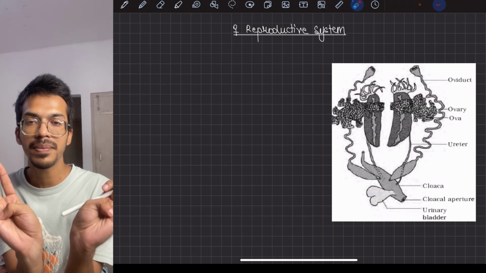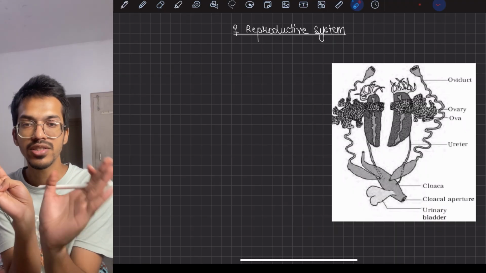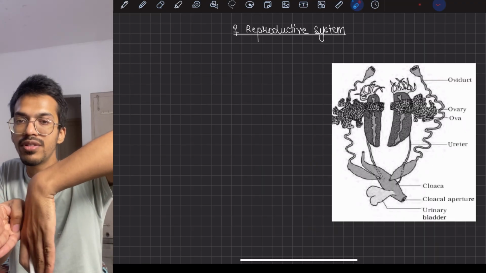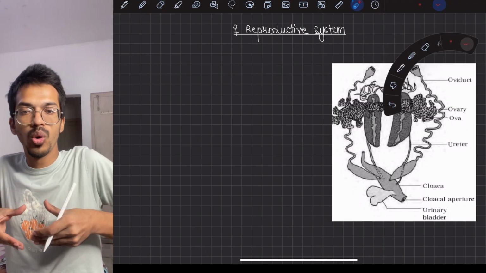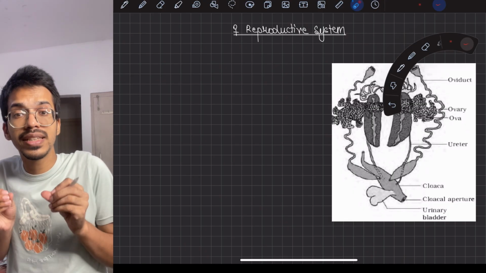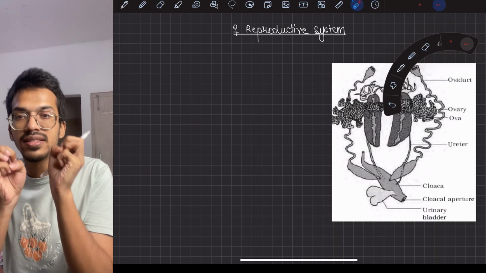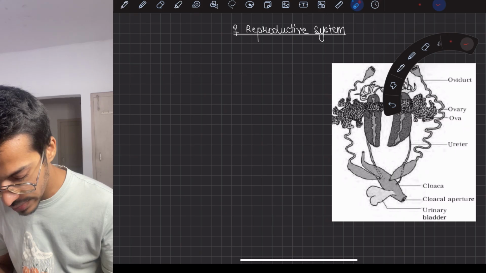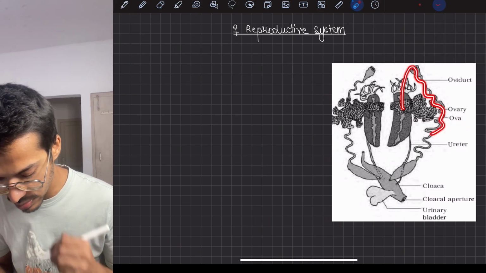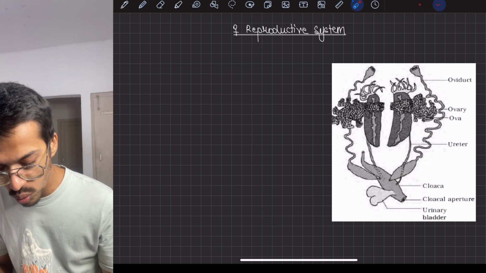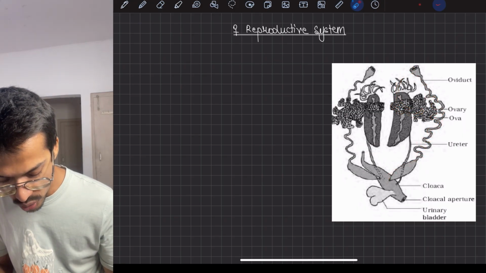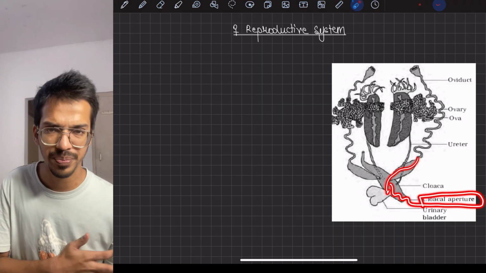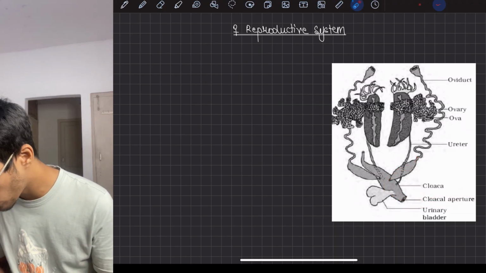So what happened? The male on the female, imagine that this is the female belly. So what it will do? It will put the pressure through this pad on the belly side of the female, because it will hold it like this. And when it puts the pressure, what will happen? These ovaries will release the eggs, and all of these eggs go where? It goes directly into this, and it finally comes out like this. So basically this ovary will release the egg, which will go into the oviduct. Through the oviduct, it will release into the cloaca, and through the cloacal aperture, it will come out. Understood this thing? So this thing only we have to remember.